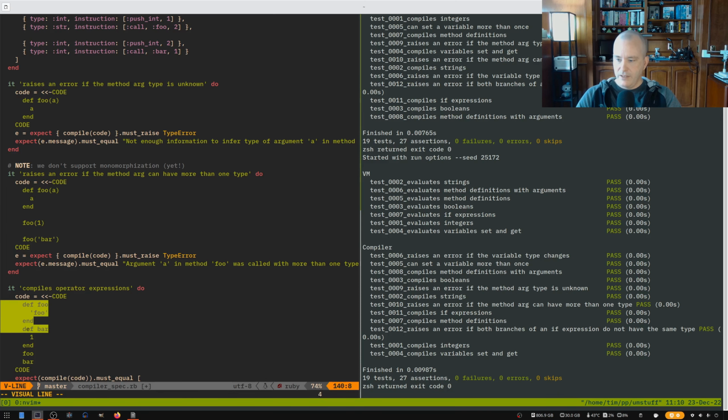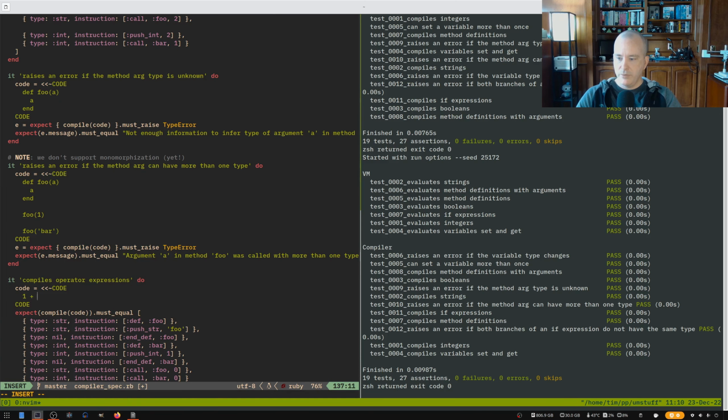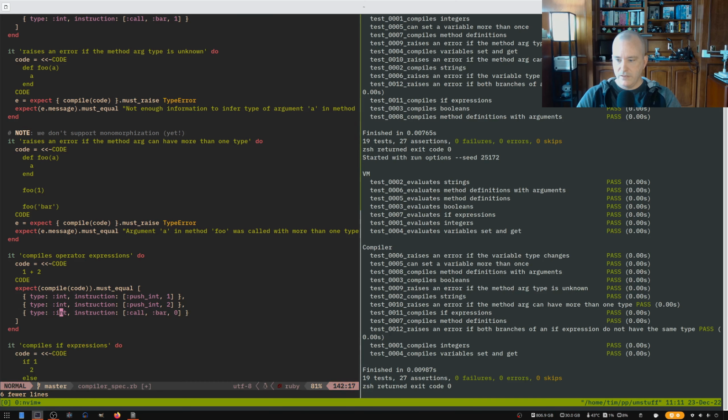Okay, and let's just do 1 plus 2. What that's going to look like is this will be an int, and this will be a push int, and this will be a 1. And then we're going to do something similar with the 2. And then let's get rid of all of this. And we'll say this is a call to the plus method with 1 argument.